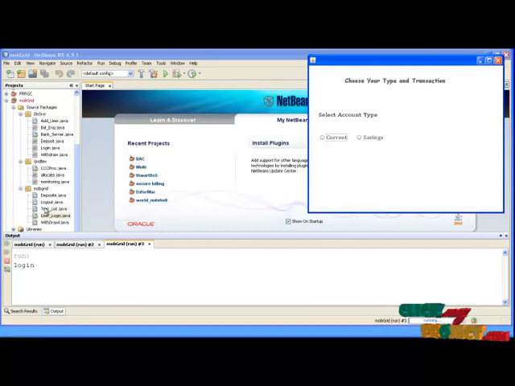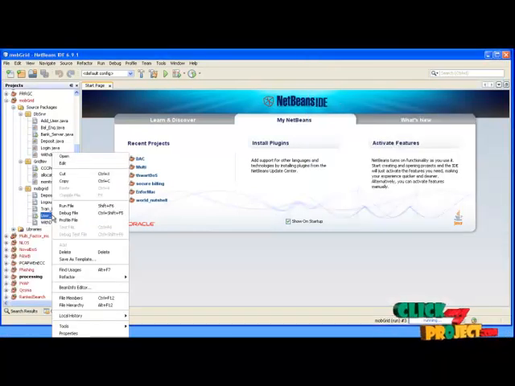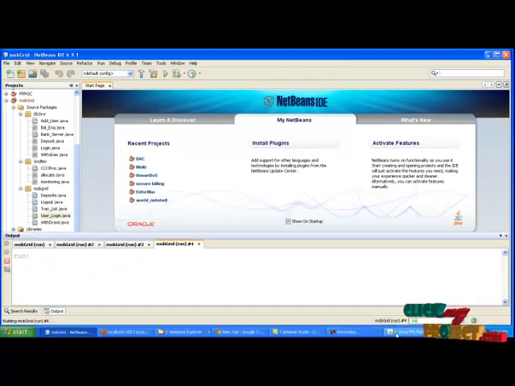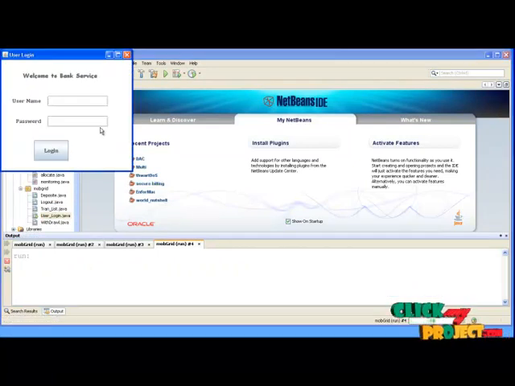This procedure is the same for n number of users. Here we are going to start another user. The same thing we did for user 1 is done for user 2 also. Then click login.